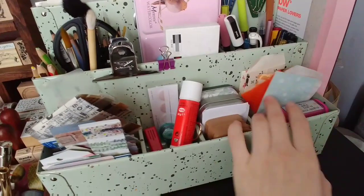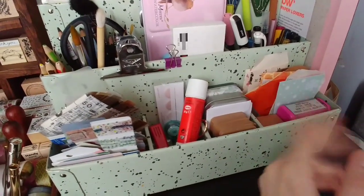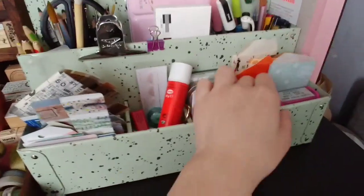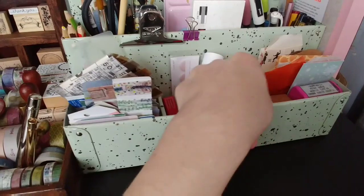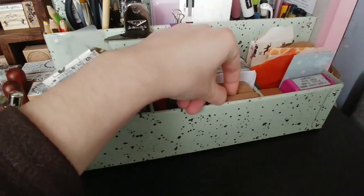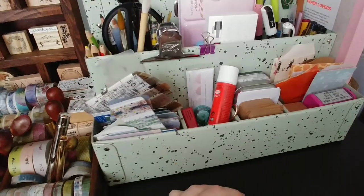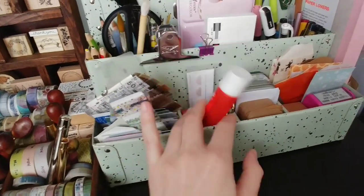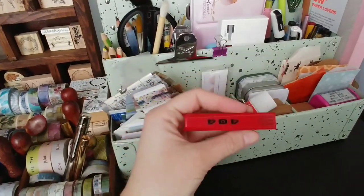Some baggies for, I don't know, stamped paper, stickers for happy mail and things. This is my address stamp. These are just some cards for washi samples that are handy to have around. Glue, scissors. This is the cutest little stapler.